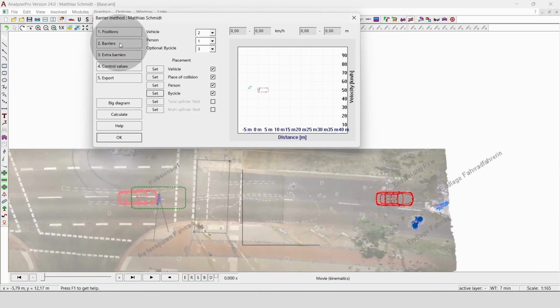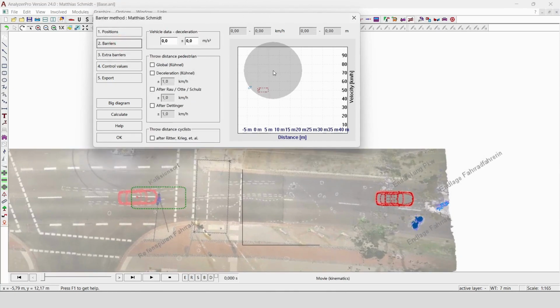Next thing is, and that's the main calculation step, we need to put in first of all a deceleration of the car, an average deceleration. So I'm saying maybe 7 plus minus 2 meters per square second. And then we have to select a theory.